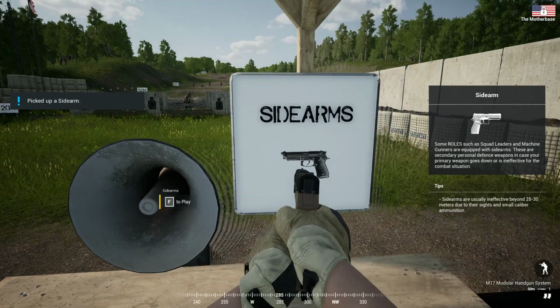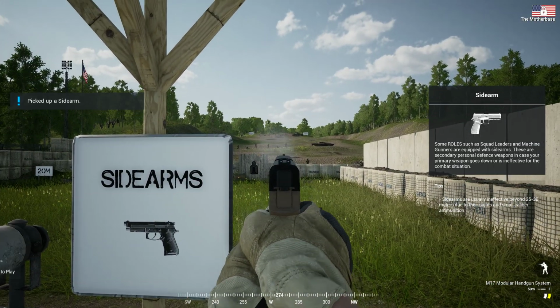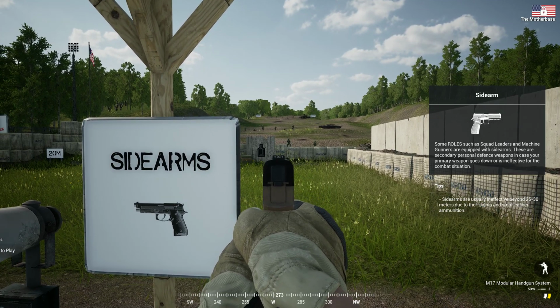If you run out of ammo on your primary, your sidearm is your next best friend in emergency situations. Pistols are not designed to be effective at longer ranges, so don't try and hit a fly at 100 meters.